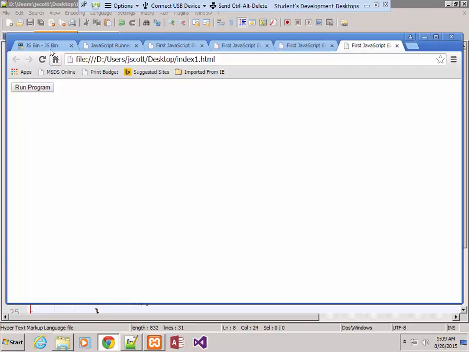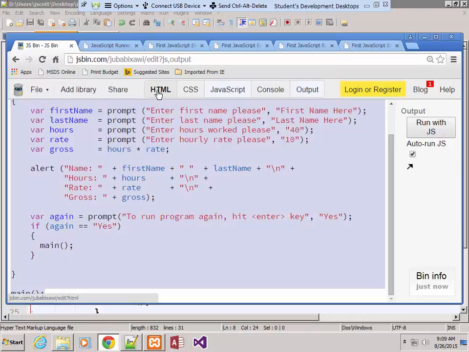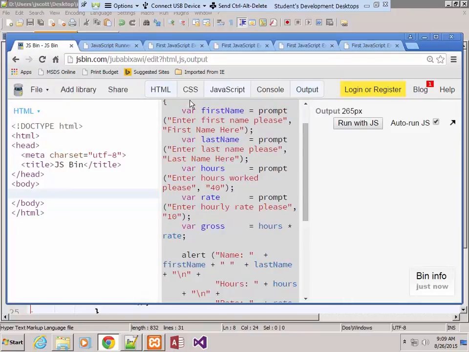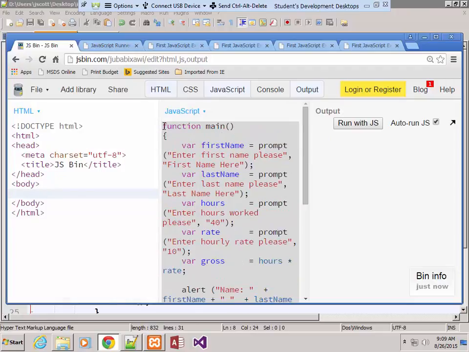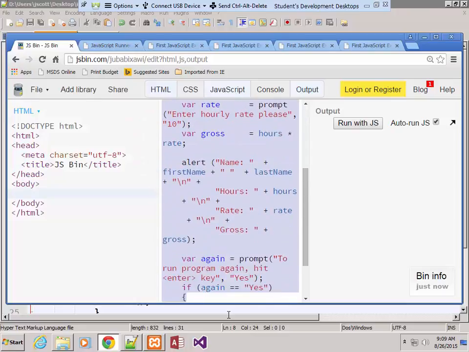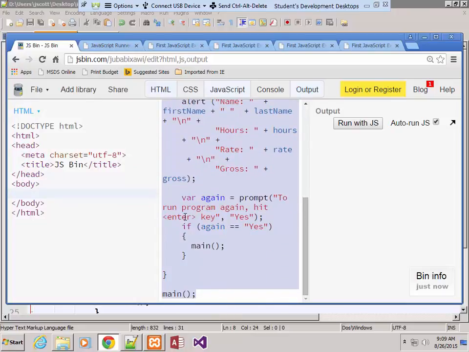And just so you know, I could have come in here and added the HTML tag here and I could have done it this way too. So in other words, I could have taken all that code that you see right there, I can grab all of it, I can cut it from here.